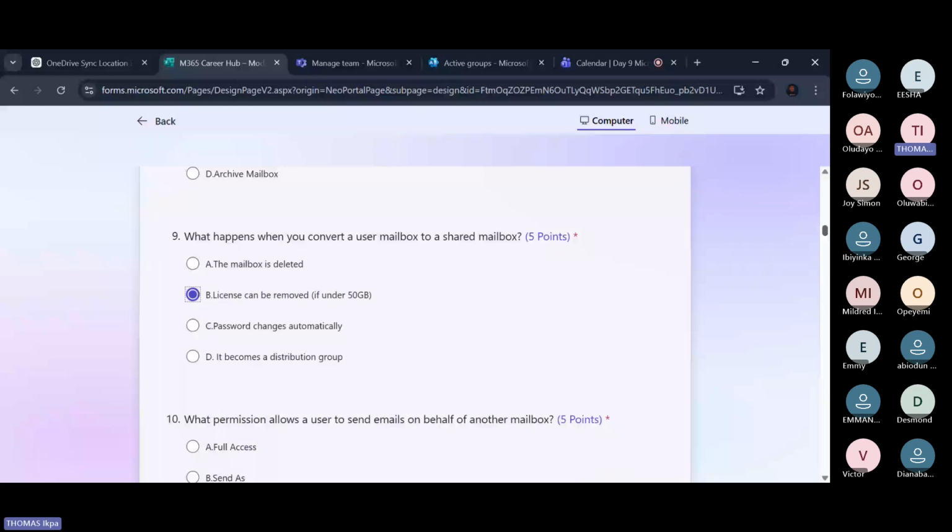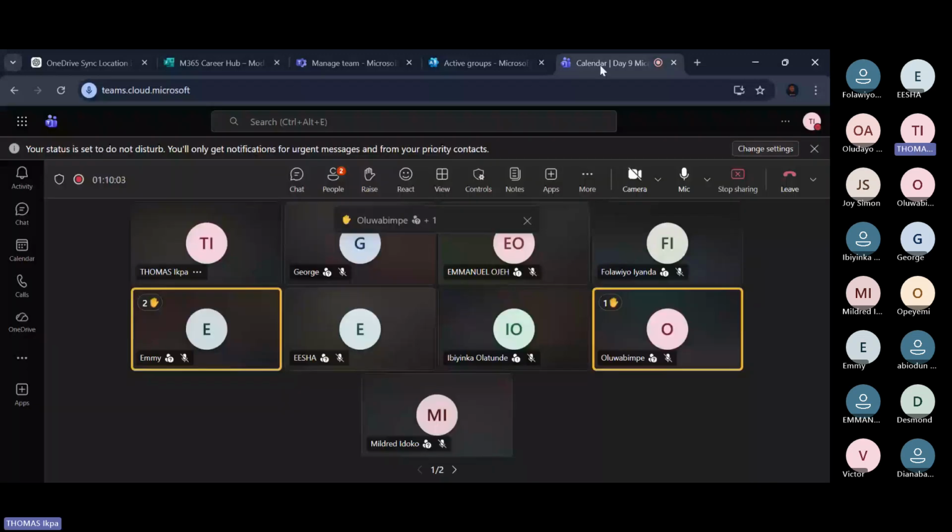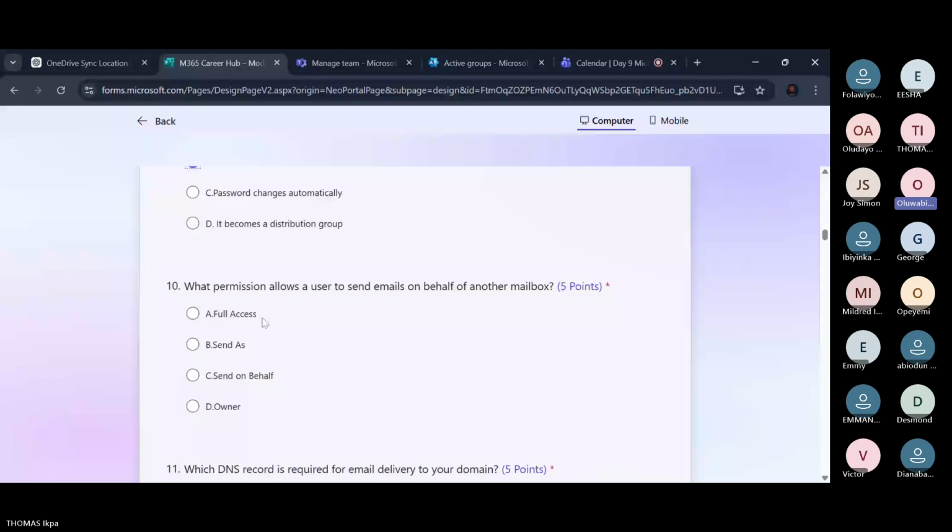What permission allows a user to send email on behalf of another email? People fail this one. I don't know. So what's the answer? Send on behalf. Exactly.